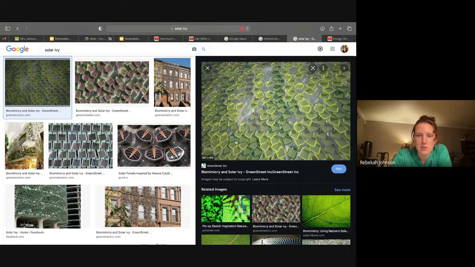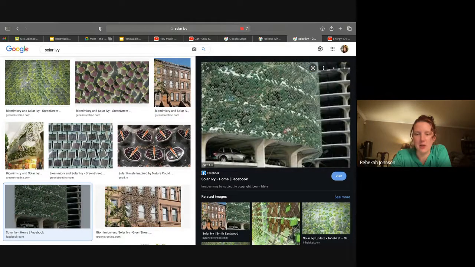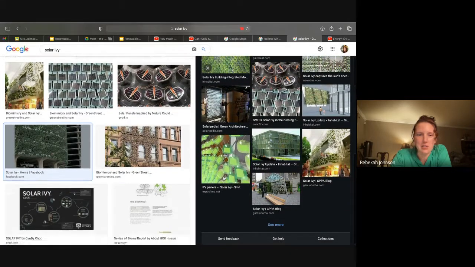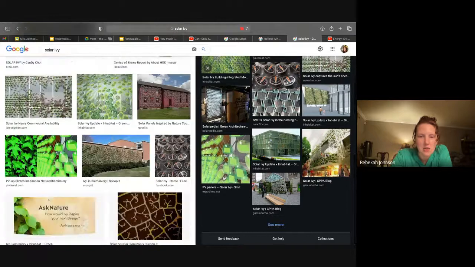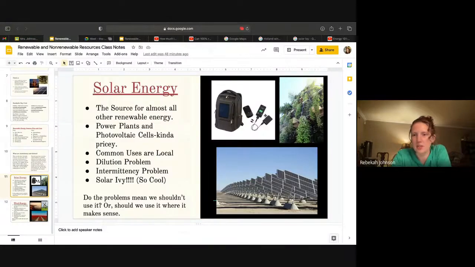So the way these work, actually, they do start turning solar energy into chemical energy a little bit more. And they also wind up looking a lot like ivy. Everybody loves an old building covered in ivy, right? Plants make everything look better. So, rather than just being kind of these difficult panels to stick on top of things, you can now invest in solar ivy, and I think I actually put a picture in the notes. This is all solar ivy here, and then these are trees. You can invest in solar ivy and kind of power your house that way.